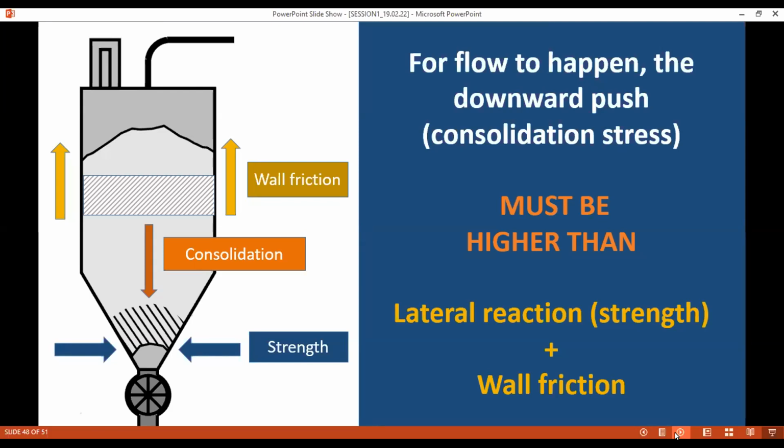Now, the situation is, if you have a certain ash and you already have an existing hopper, ESP hopper or buffer hopper, and the ash is not going down, what can you do? One very good thing you can do: first of all, you see whether you are causing any blockage in the line. Maybe there is an adapter piece. Maybe there is a lot of hammer blow which has taken place. As a result, there is a sharp change. There's not a smooth geometry in the ash flow line.